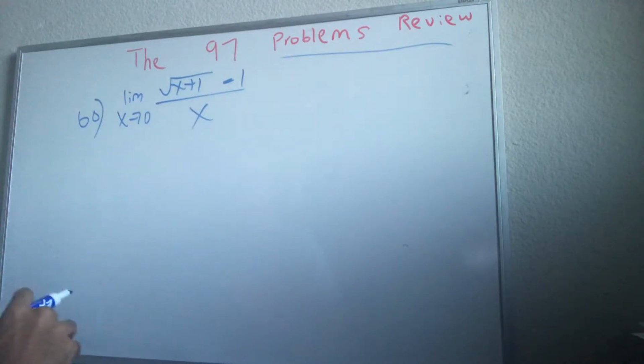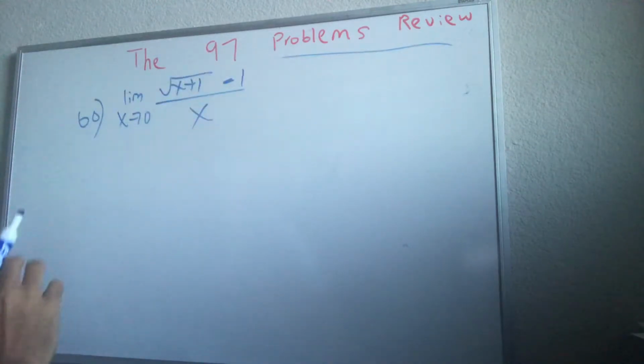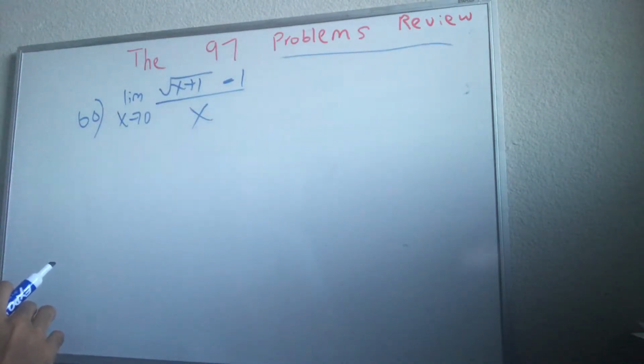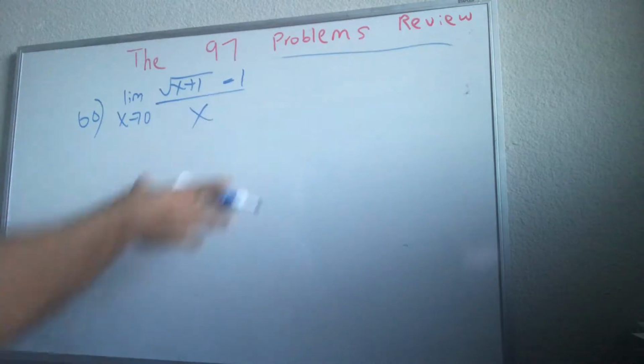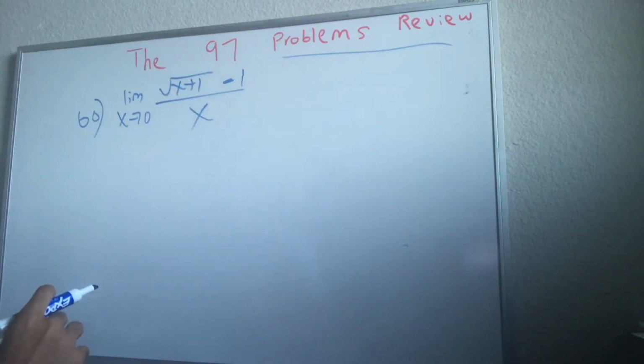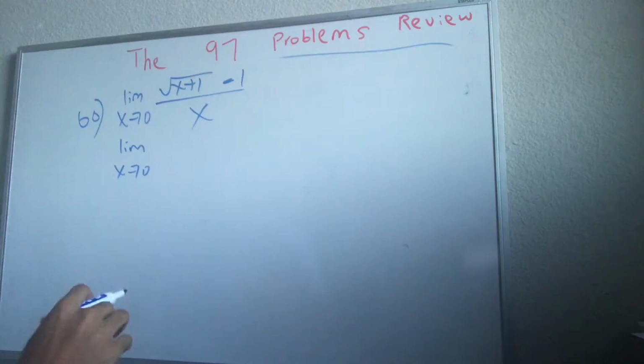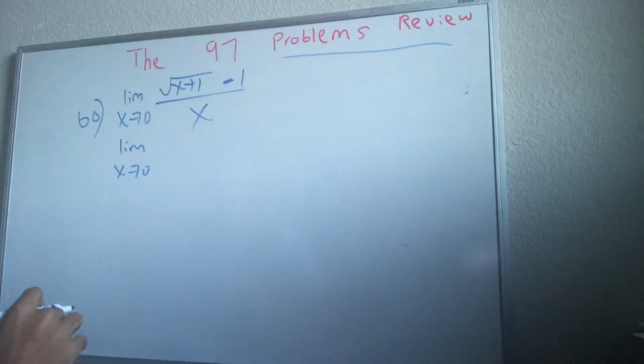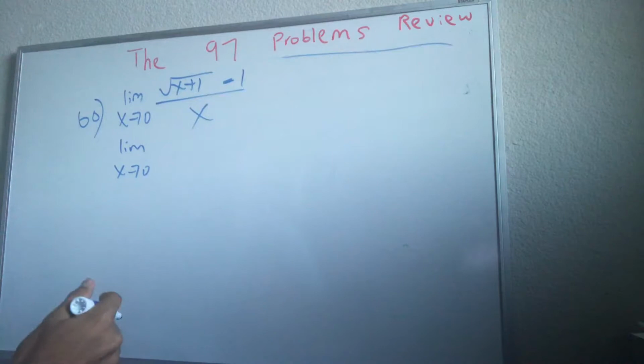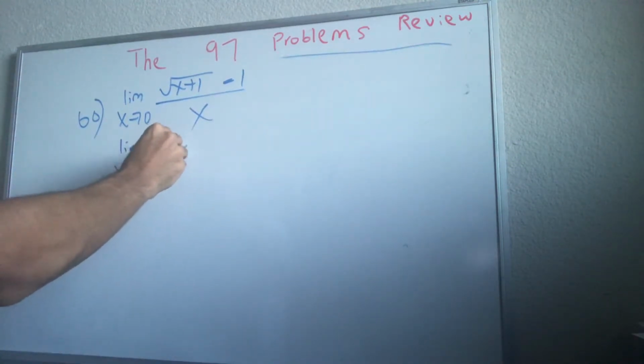So the first step I would take, whenever you see something like this, is to try to use that fundamental concept in algebra that a plus b times a minus b gives us a squared minus b squared, right? By doing that, we can change the numerator as well as the denominator. So we will see how this works out. We continue writing this, and then we multiply this by the square root of x plus 1 plus 1, right? Because this really becomes a minus b times a plus b, which is a squared minus b squared.